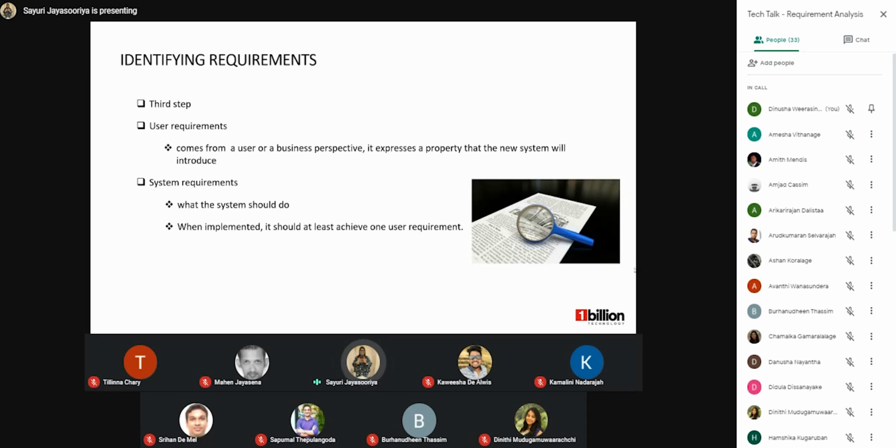So if we go into the third point that we discussed, that when the system requirements are implemented, at least one user requirement has to be achieved. The system requirement we discussed was that we can add the contact manually or scan the business card. So the related user requirement is that we have to save the contact. So I think we can get onto the same page that through this system requirement, the user requirement is achieved.